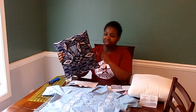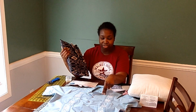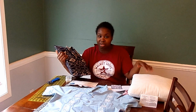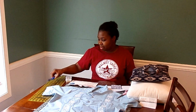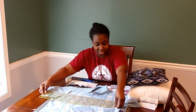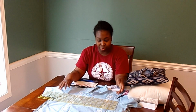My shirt that I used was a size medium, and so it wouldn't have gotten the 16 inches square. So just measure and make sure that you have enough for the size that you want, and if not, you'll have to go down to a smaller size pillow form, or you can make your own pillow form. Okay, so when I measured, this is my 6 by 24 ruler. I just want to make sure that I can get 16 inches across the chest. And so I can get that easily. There's a little bit of overhang, and that's what I want.